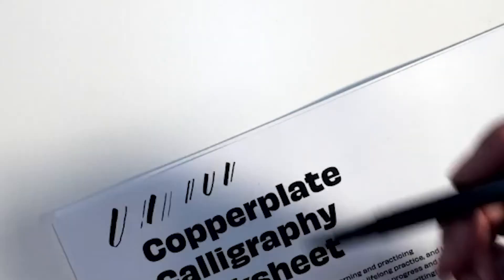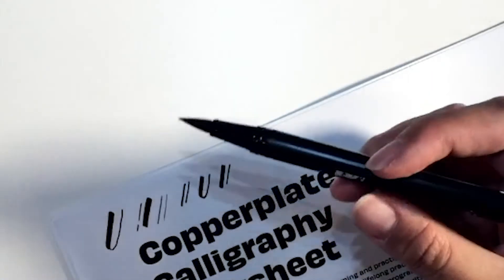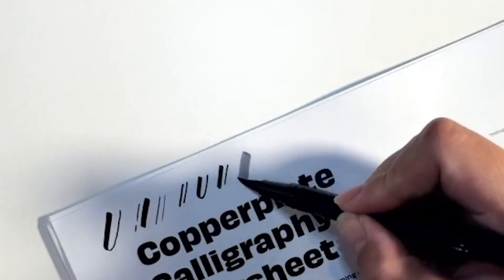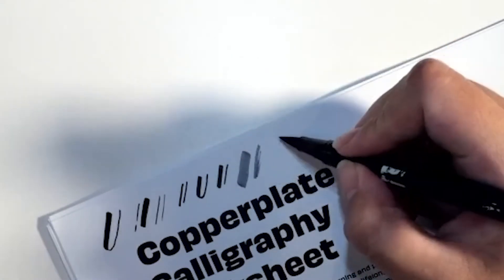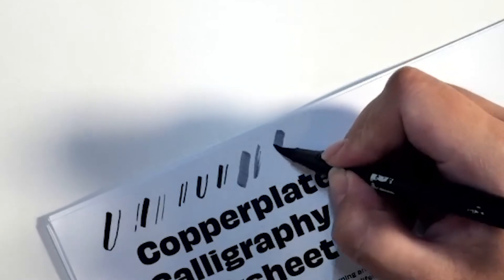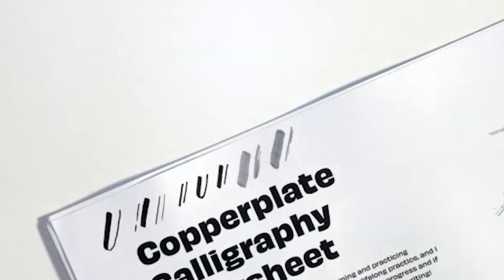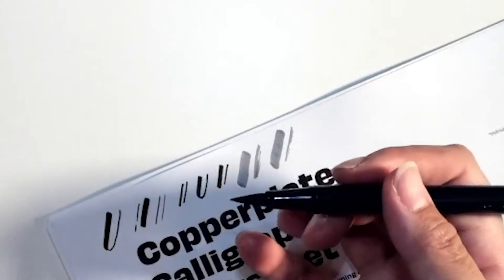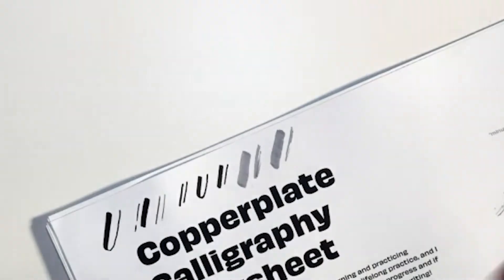There are some ones that might be a little bit too big like this Tombow. Oh, this has shown a lot of love. It has really thick and very thin strokes, but with the stroke, it might be a little bit harder to control just because this marker is a little bit bigger. Has a larger brush size. So I would recommend starting off small. You can even just use a pencil just to get yourself into it.